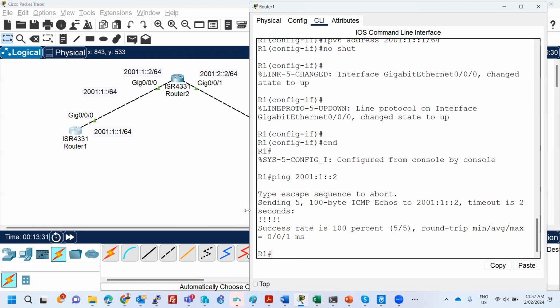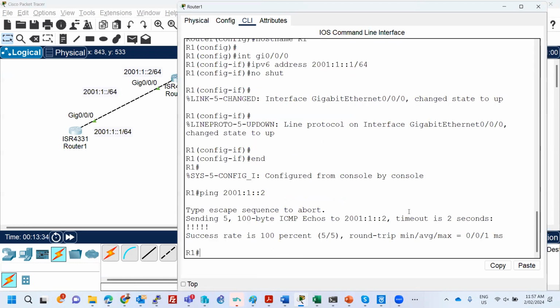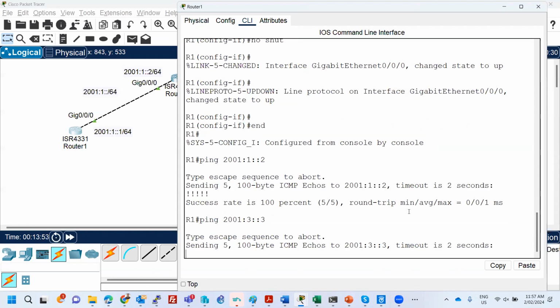I can ping that one because we're in the same subnet, right? But if you try to ping a different subnet, let's say 2001:3::3, it will not work because we do not have any routing.